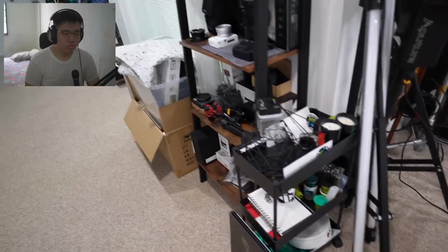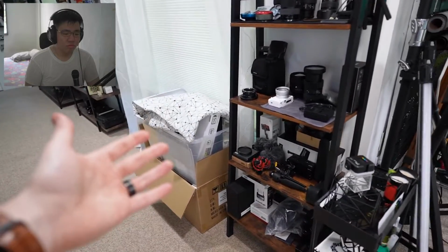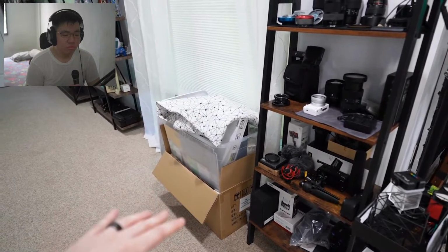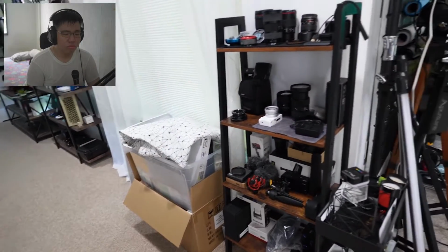A little bin where I have some more product reviews and stuff coming up. I have it over here for now, just to keep it tidy and not all on the floor. Have it covered because you can't see a lot of the stuff, all under embargo. But yeah, guys, I think that about does it. I think we covered it all. Man, oh man, that was a lot, huh? Yep.